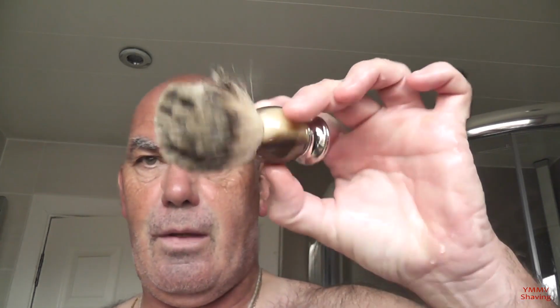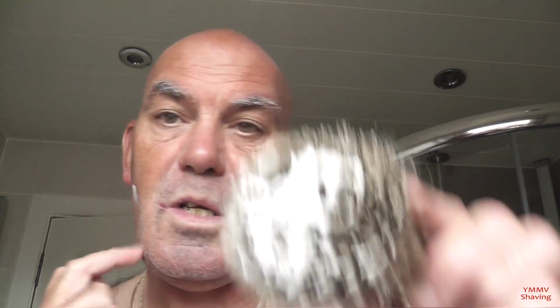There's the brush. Just flick a bit more water out of there. You see, it comes up quite nicely. I'm just basically going to lather straight from the bowl. I can always return back to the bowl if I haven't got enough. Let's get my second mirror sorted out. Okay.